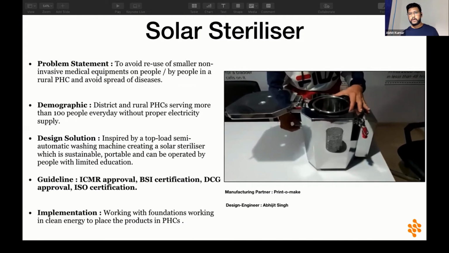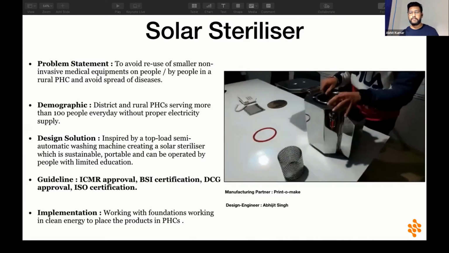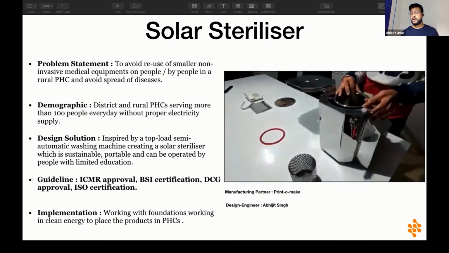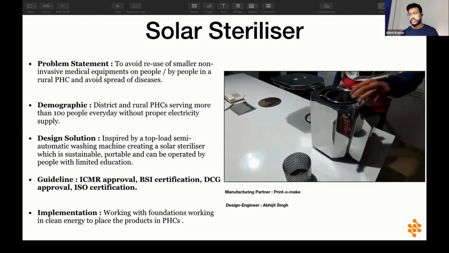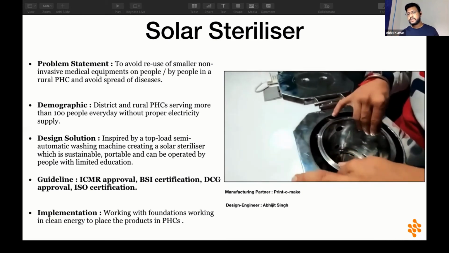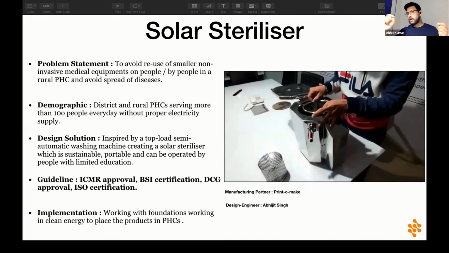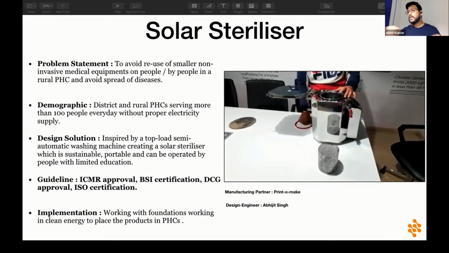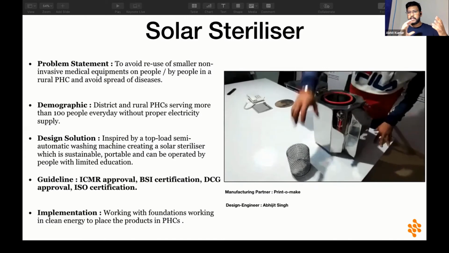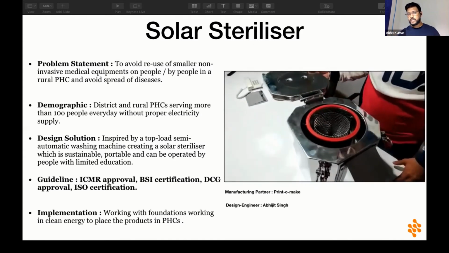Again, with the more complex medical product comes more complexity in terms of the guidelines and the approvals that come into play. So you have the ICMR approval, the BSI approval, the Drugs Control Board approval, ISO certification, and so on and so on. So yeah, I mean, it sounds exhausting, but this is a necessity if you are even an individual trying to develop a product for a commercial market or for an implementation. You can't just get away from developing a product by simply designing, printing, and then setting it up in a space and then using it. But that's a process that needs to be followed.